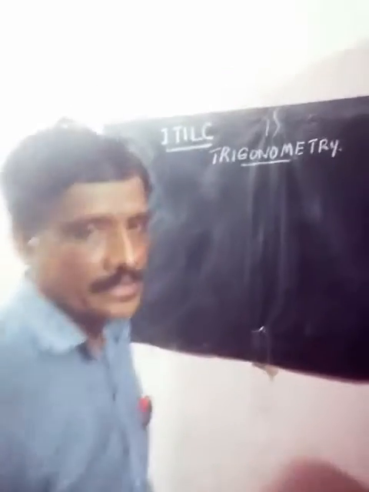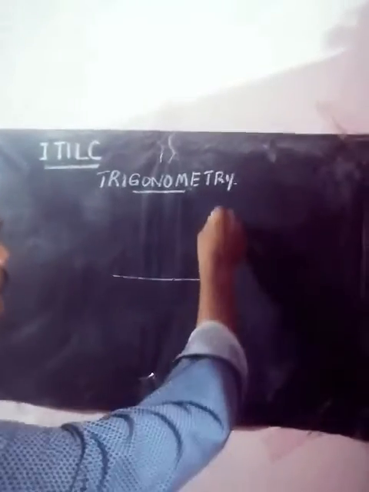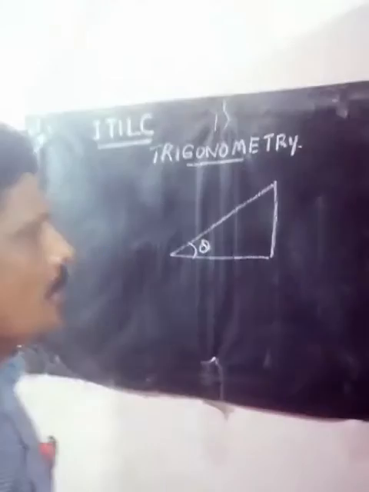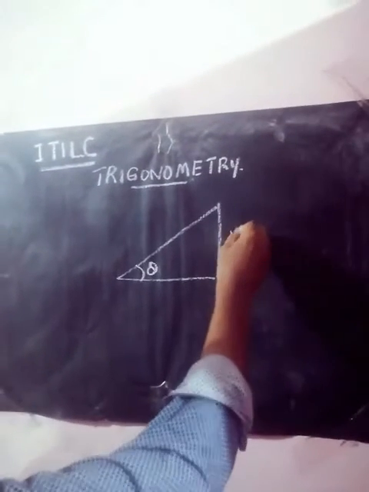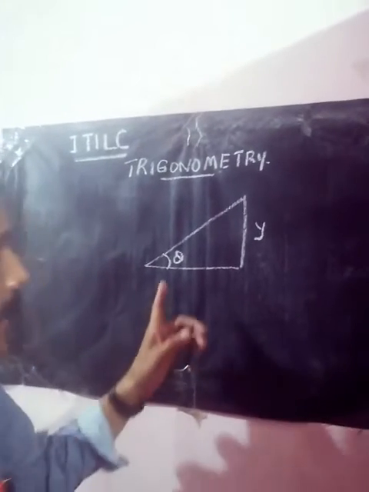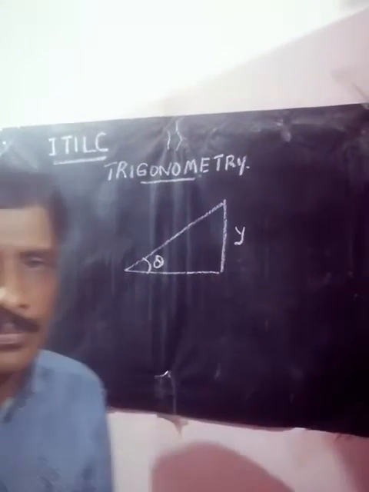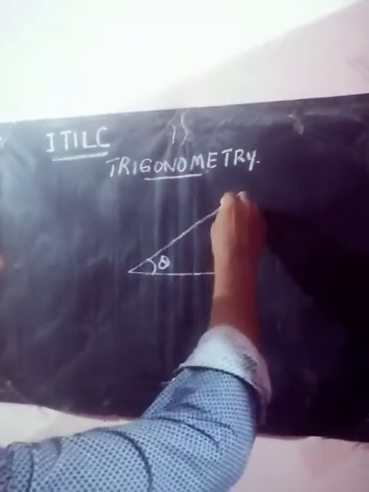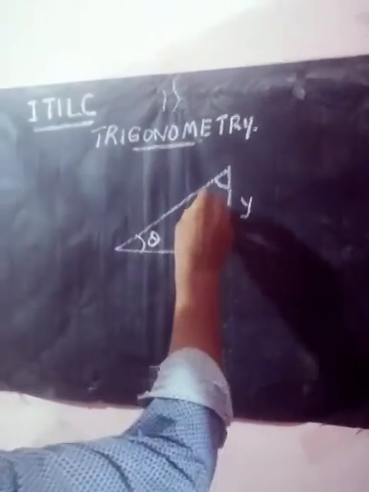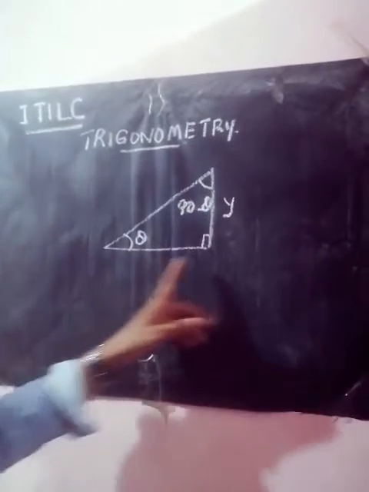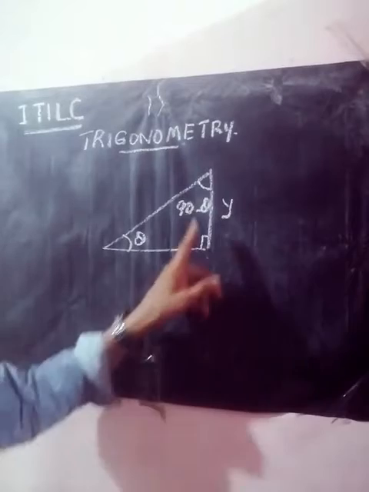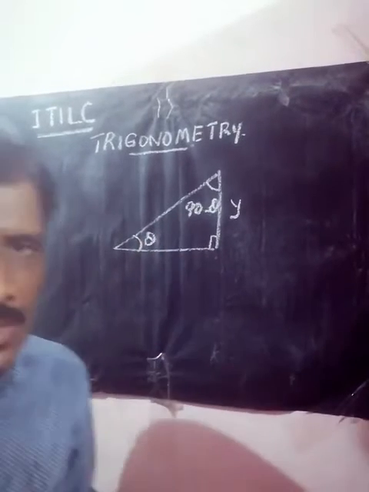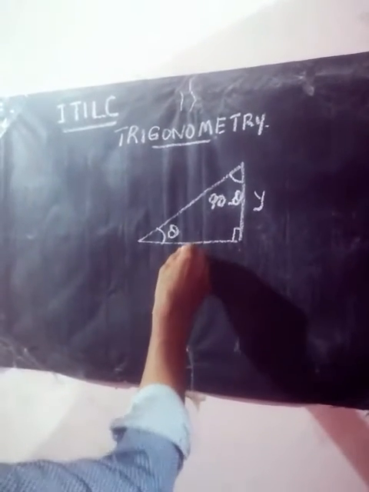So, consider a right angle triangle. This one is called a right angle triangle, and the opposite side is y. How do you define opposite? Opposite means the side opposite to the referred angle. So according to angle theta, y is the opposite side, and the other angle is 90 minus theta. Why? Because in a right angle triangle this one is 90, and the sum of 90 minus theta and theta becomes 90 degrees. That's why if it is theta, this angle must be 90 minus theta. And this one is called x, the base.